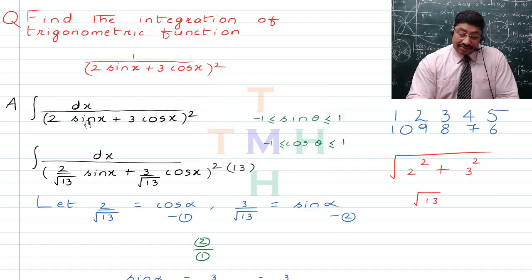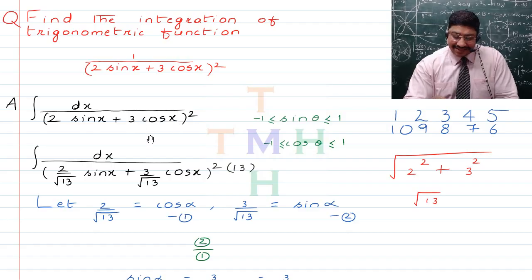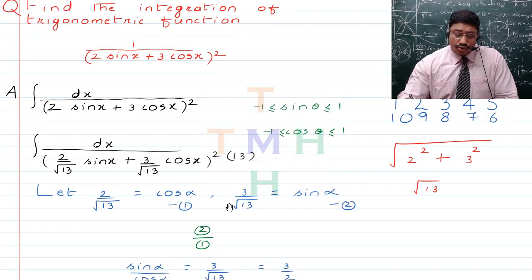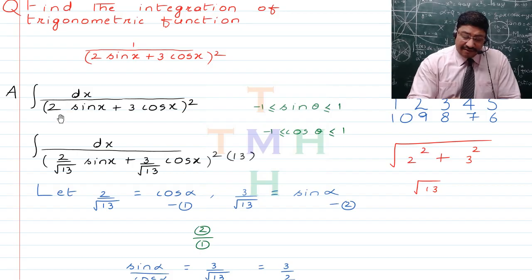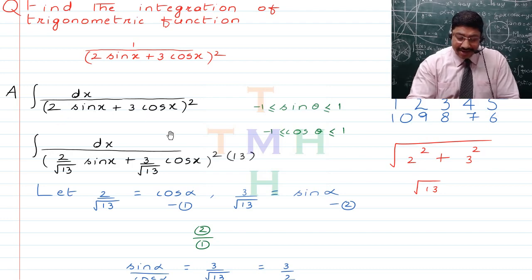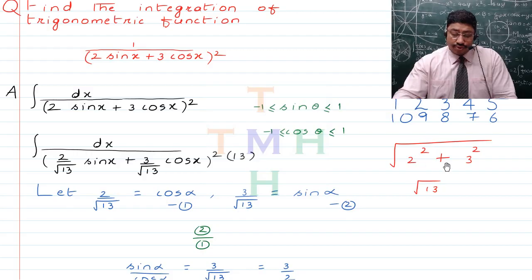Now here you get to see that the coefficient of sine x is 2, a number which is greater than 1, right? And the coefficient of cos x is 3, that is another number which is greater than 1. As such, here you'll be applying the rule, that is, you will be dividing this first term and the second term by the root of the sum of the squares of the coefficient of sine x and cos x, that is the numbers which are multiplied with sine x and cos x, right? So here this comes to root of 2 square plus 3 square, that becomes equal to 4 plus 9, that is 13, so that becomes equal to root 13.